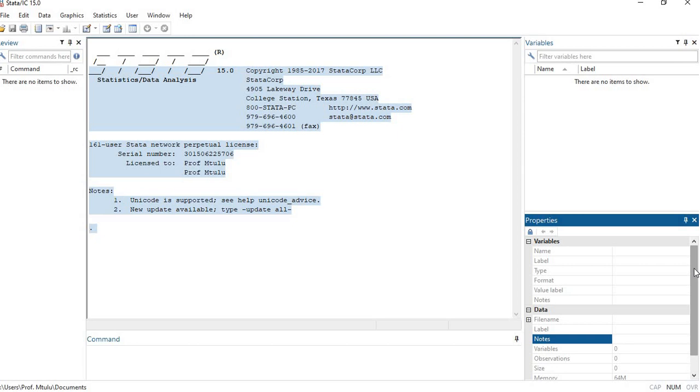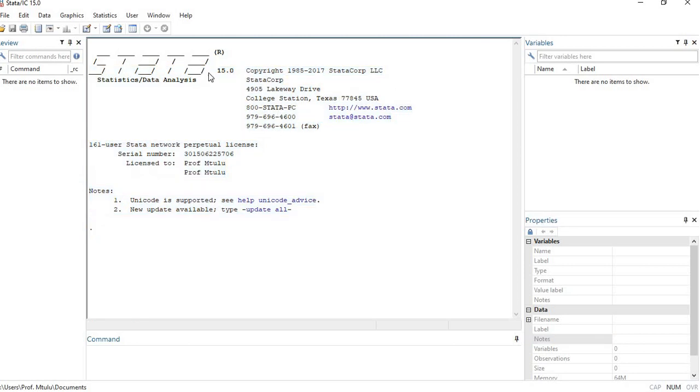Again, there are other windows that will pop up as we do our analysis. For instance, the one highlighted here is the panel that will give us the output, except for graphics. So when we plot a graph, a new window will pop up. There are actually several windows that will pop up, and you will be able to see them as we continue navigating, or rather writing commands, in STATA.